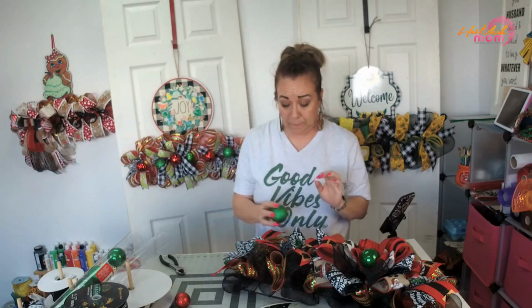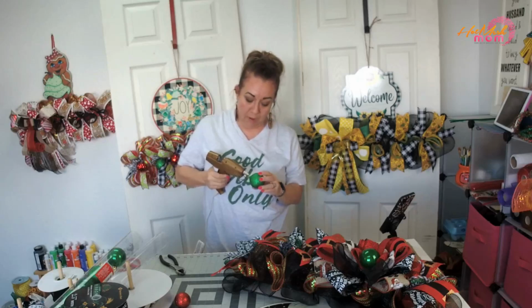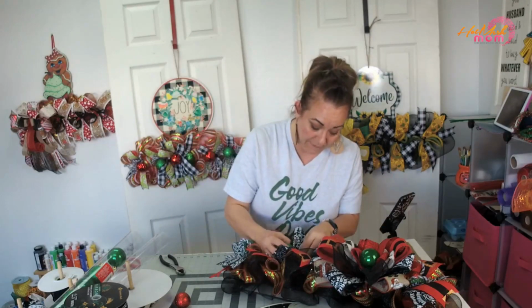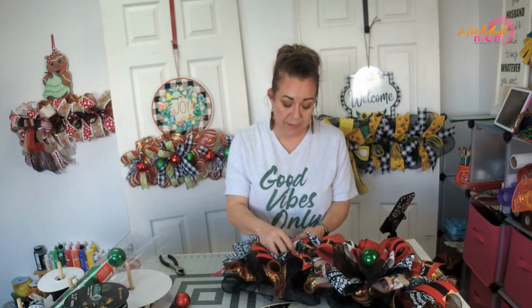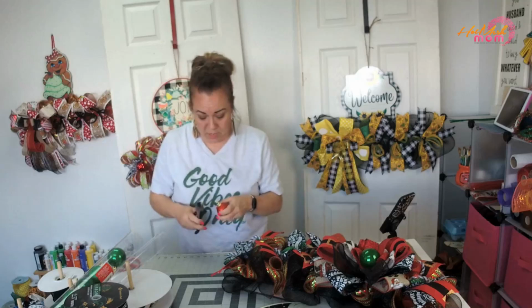And so 12 inches are perfect for smaller spaces, like a cubicle, or if you live in an apartment building, or maybe someone that's in like a senior home that can't really have something big. You can put something small on there, maybe something for a kitchen. You don't want this big gigantic wreath. You want a smaller piece. 12 inches are also perfect if you want to do your own little party, like a mom's get together or something for the kids. We have all those blanks that can be painted. There's so many different ways to use it.